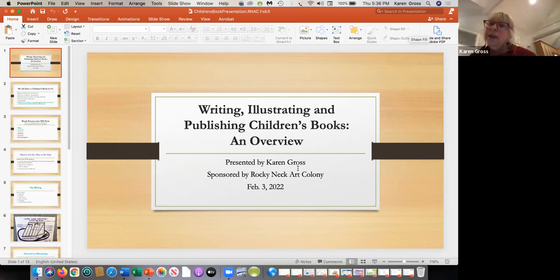And here's the difference between this and the course. In the course, we go into more detail of what is entailed at each of the phases, which you'll see tonight. But also in the course, we get to know each other and share your ideas for your writing, illustrating and publishing, and answer, in a more intimate fashion, the kinds of questions you have. So I hope some of you will think about joining us there.